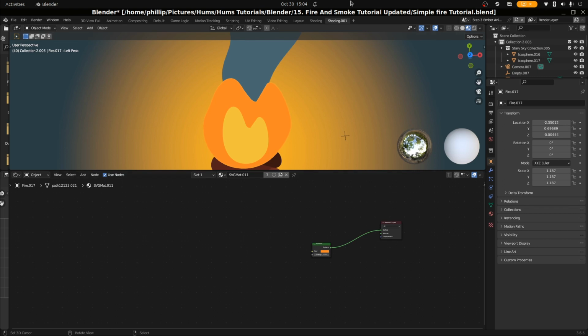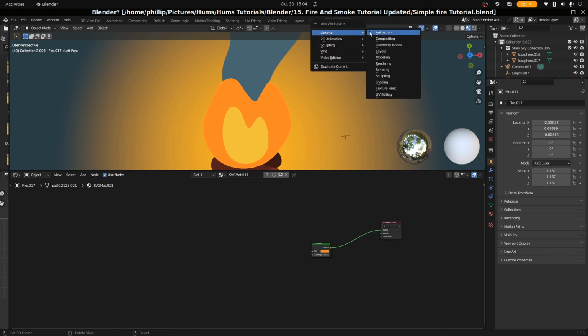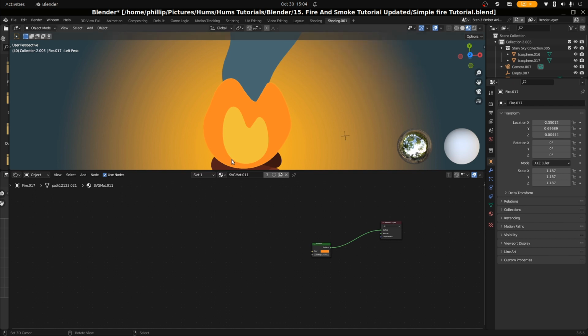Alright, so we're moving into our shading and texture animation section. To do that, we have to go into our shader view workspace. We have our workspace open now, but if you don't have yours open, you can find it in the top tab here, or you can press the plus button here, go to General, and then go to Shading workspace. Now when you open up the shading workspace, you'll be greeted with two viewports, the 3D viewport and the shader viewport at the bottom.